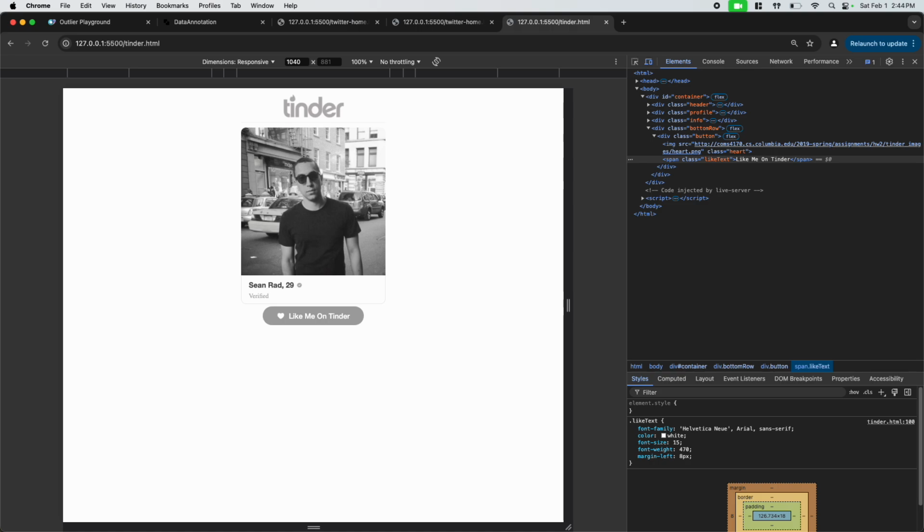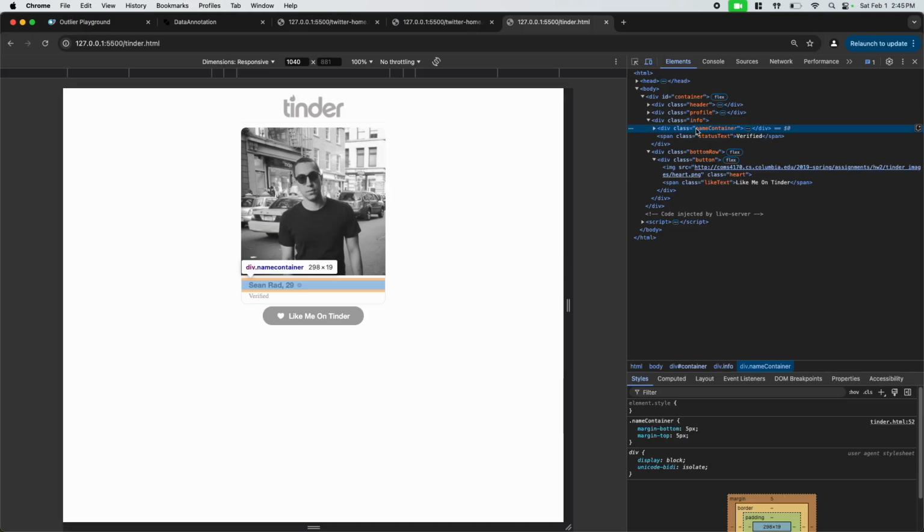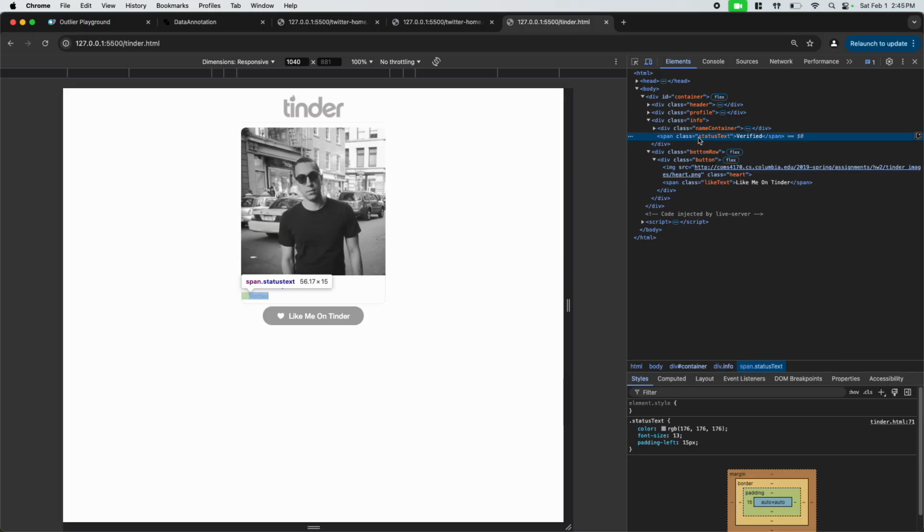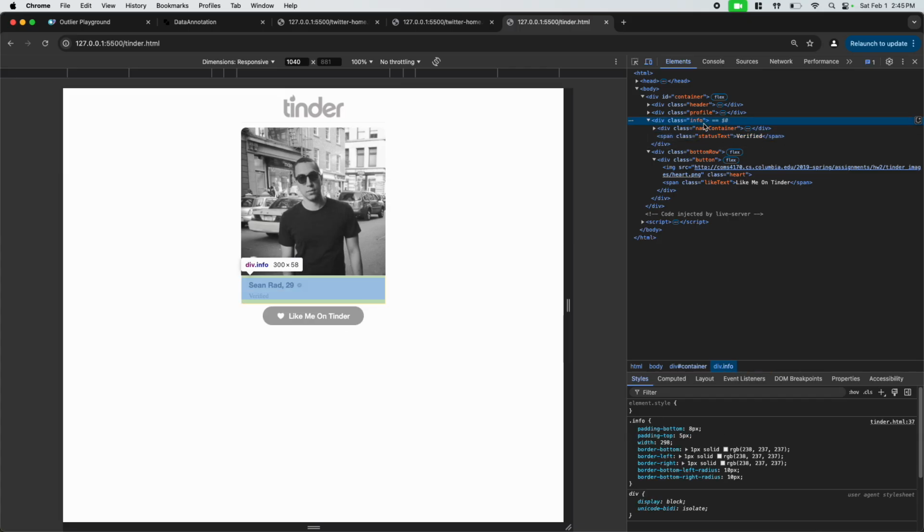We talked about the gray line under the logo, the rounded corners, and the border. I guess we can talk about this border here. I guess I didn't really go into that. The way that I did that, and let me find it. It's right here. The name container, the info, right here. And we did it with these borders. Yeah, so we round it with this border bottom left radius, and then we actually draw the lines with these lines here. So the border left, border right, and the border bottom. And that's actually what renders in those lines.